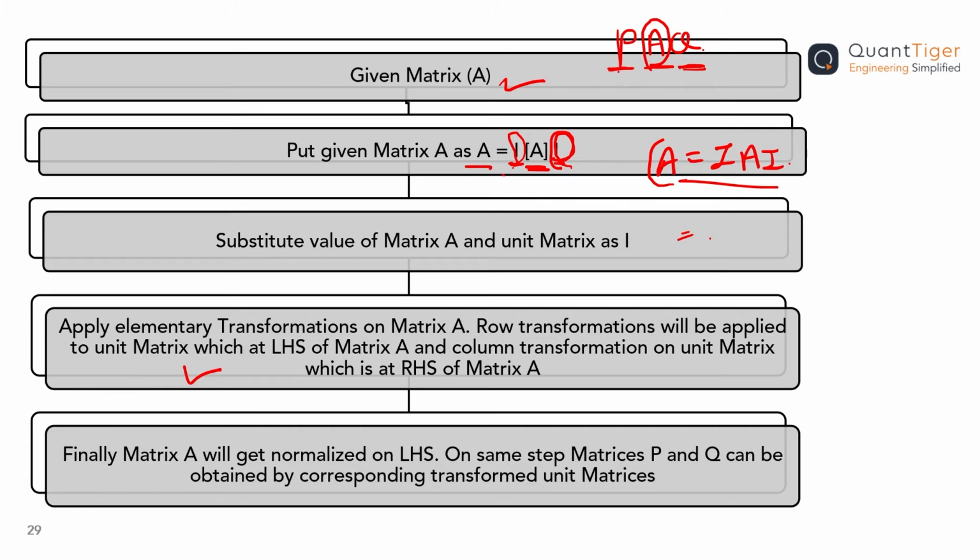कौन से? यहाँ पे जो हम लगाएंगे. So this side वहाँ पे हम लगाएंगे any row transformation, column transformation. लेकिन जब हम at the same time, what we can do is the same row transformation which we will be applying over here on the A matrix. क्यों लगाएंगे? क्योंकि हमें उसे normal form में convert करना है. On the left hand side A जो given matrix है उसको हम normal form में convert करना है. For that we are applying it. The same transformation we will be applying it over here on this diagonal matrix as well.